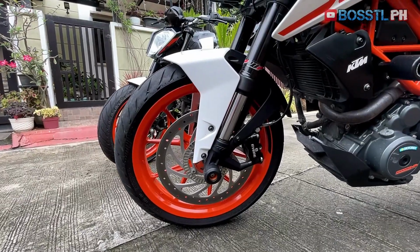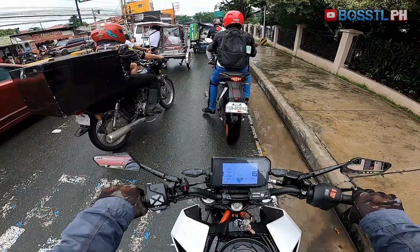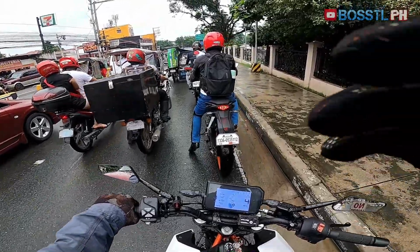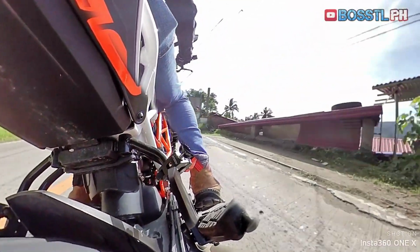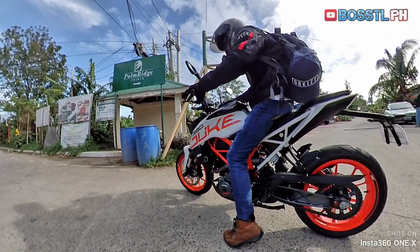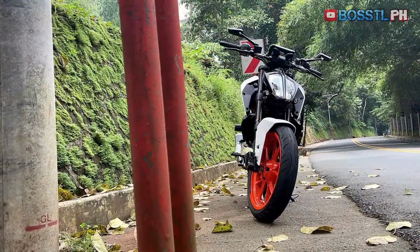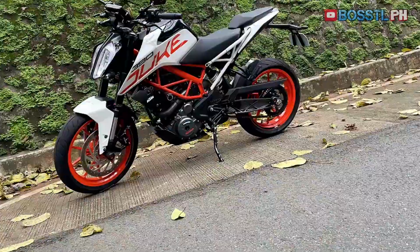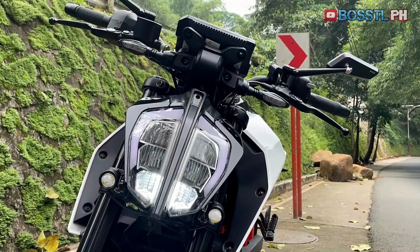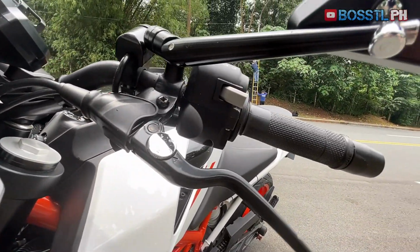The proverbial problem with the Duke 390, on the other hand, is its overheating issues, especially during traffic. Or at least that's what they say, but it is something I haven't really experienced with my own 390, so that is something that can still be disputed. And do we even need to list down the premium features that can be found only in the Duke 390, such as the TFT display, sharp LED headlights, adjustable levers, among other things.